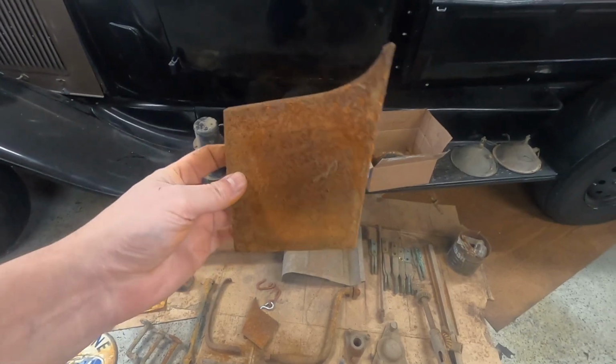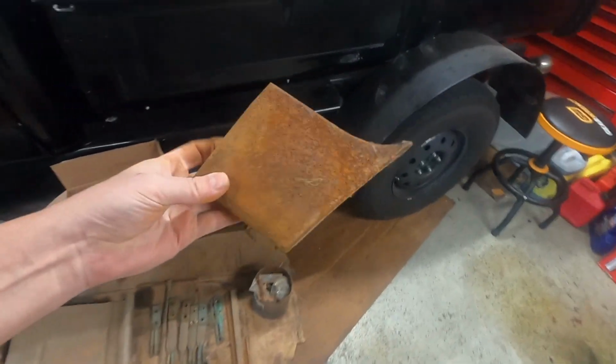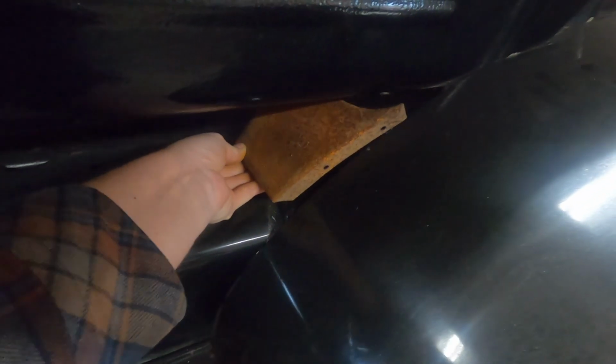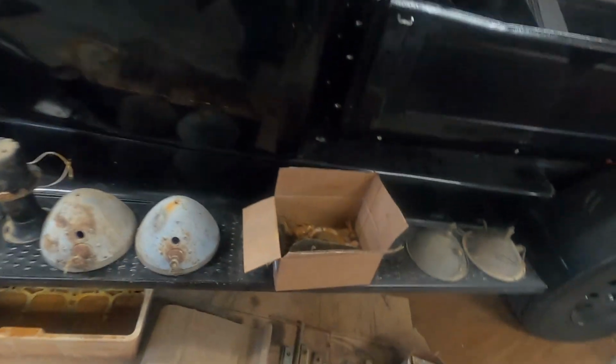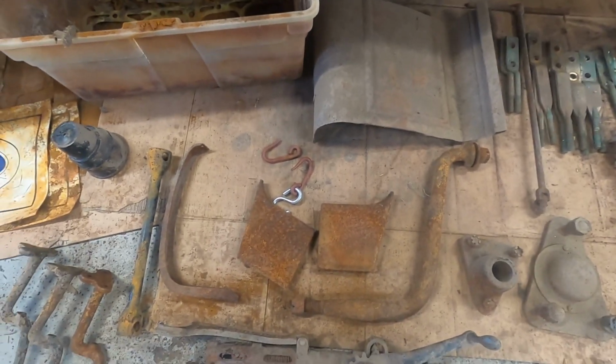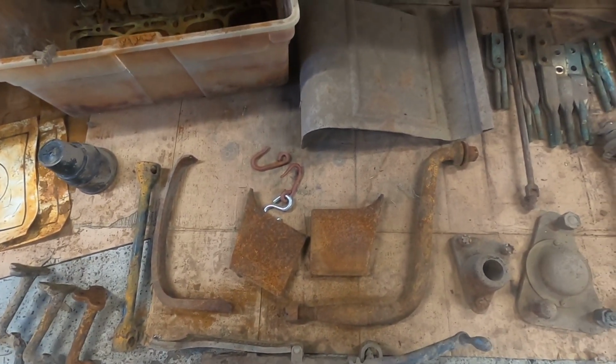So these are the little filler panels that go in here and kind of follow the contour of the bed. They kind of angle backwards and they just fill in the space between the fenders, the splash apron, and the rail of the bed itself. And both of those are there. They're in really good condition.